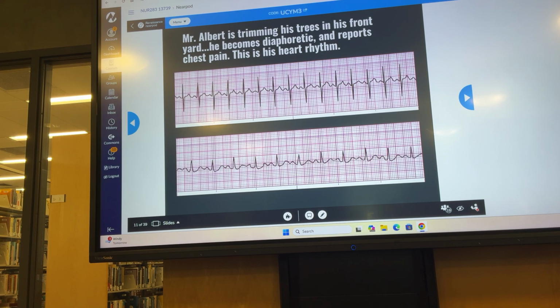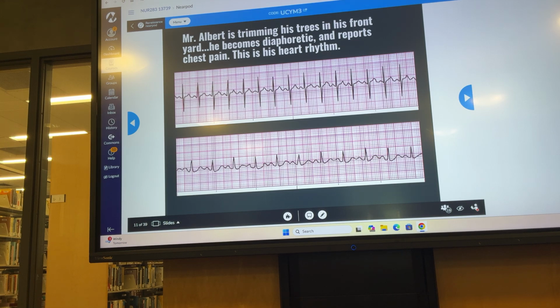What if I were to take his temperature and his temperature's 40 because it's 130 degrees outside and he's trimming trees? Could that drive up his heart rate? Hyperthermia? Okay, so what would we do about that? Sit down, drink water, cool cloth. Maybe he needs to go inside in the air conditioning, right? Pack himself in ice, under the armpits, in the groin. So he's hot. What about he just cut himself with his shears?